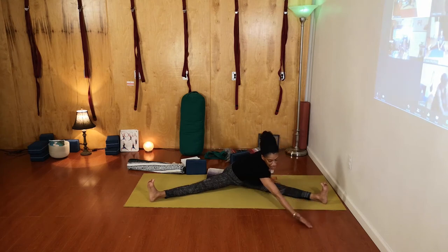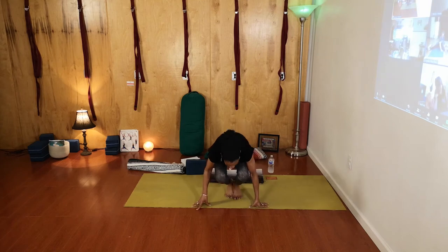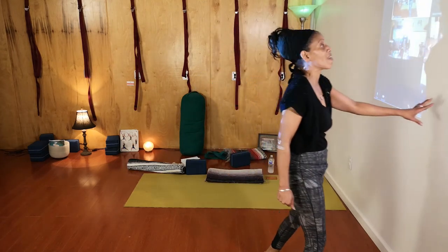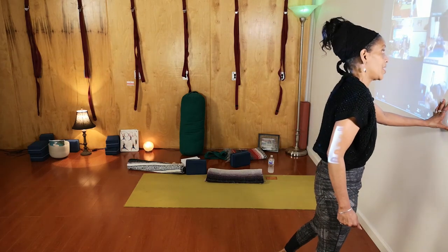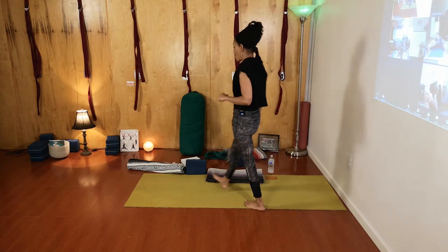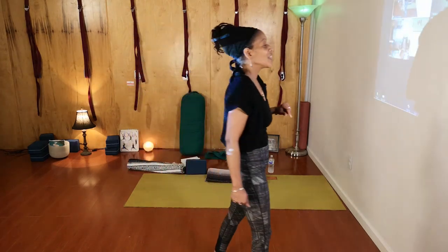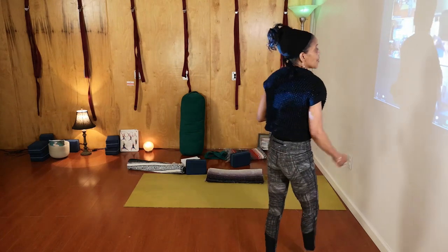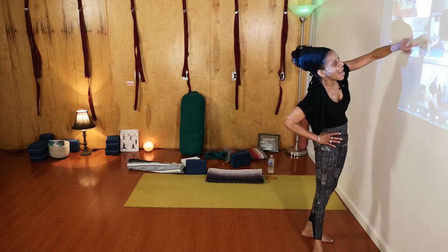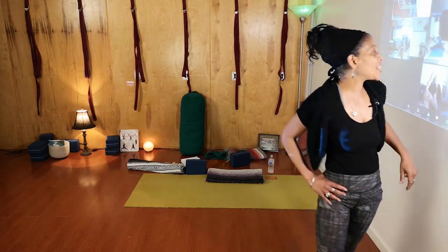Lean in, begin to sweep the back of your right hand out in front of you all the way across until you grab your foot. Bend your elbow, grab your foot. Take your left arm, take it over your head and grab your right toes. Good. And if it can't go over the head, take it to the hip, that's it, and kind of just turn that left shoulder back. There you go, Dana.